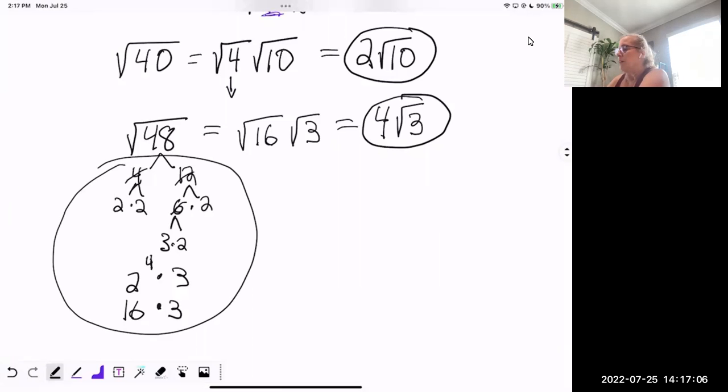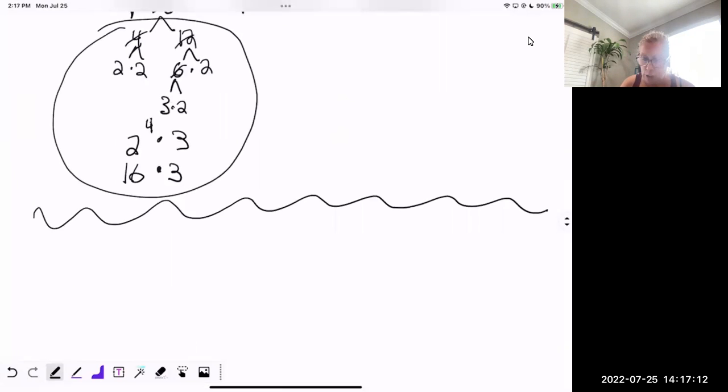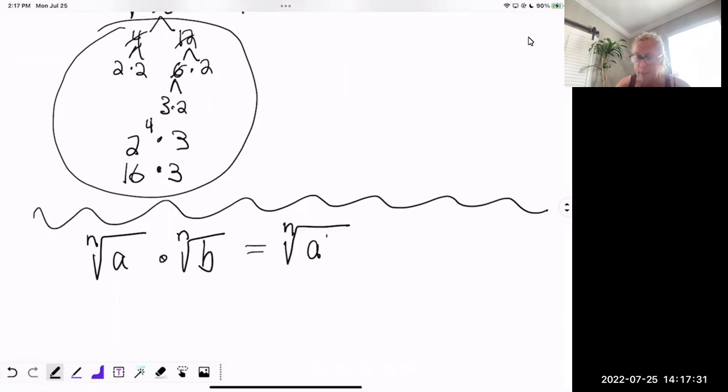Okay, so you saw me do it already, but I'm going to give it to you in like math definition. So if you have an nth root of some value times the nth root of another value, they're not the same value, you are multiplying. You can put them together and make a b. You can multiply them together.